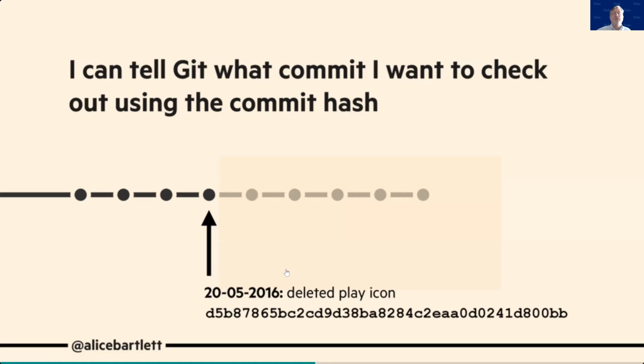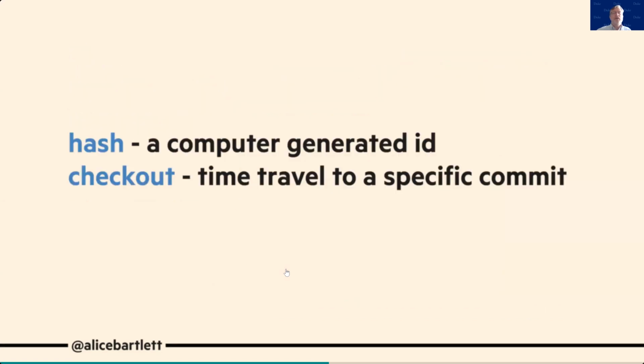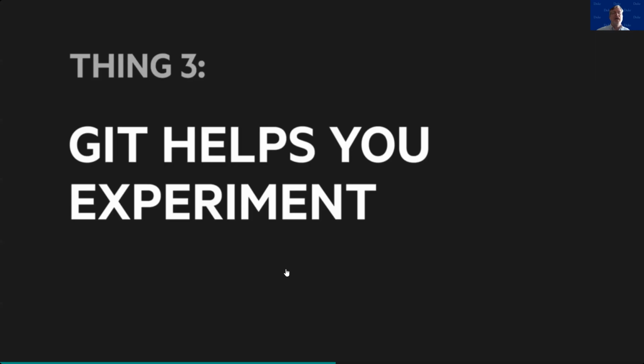What is the state of the folder for that date? May 20th, 2016. And then you could do a number of things. You could pull that file out and bring it back forward. You could put it on your local file system in a different place because you really liked it. Any number of things. The point is that you can roll back, seeing that entire project history. Okay, so we've learned 2 more terms, hash and checkout. Hash being that ID and checkout being the way to go back to each one of those IDs in time.